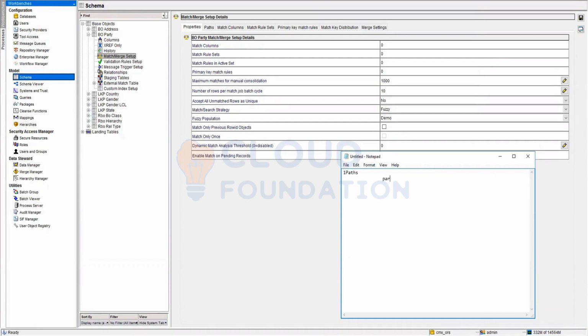Let's say our party table is there. You have to go ahead and see if party is duplicate or not. But you want to check that my names are same. Let's say there was a Susan B and another Susan B was there.